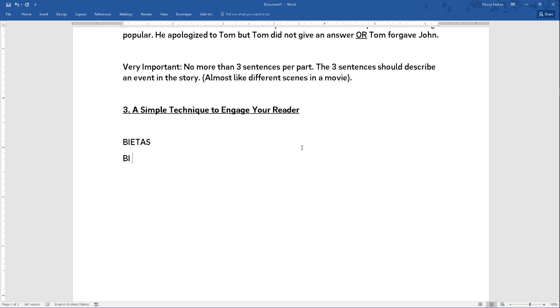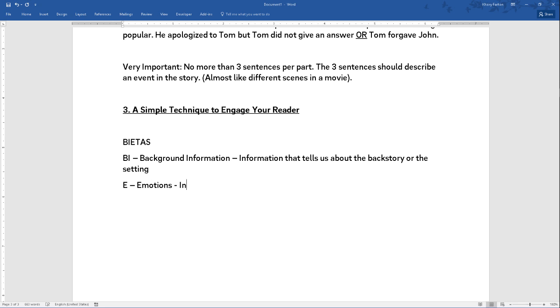So the first is BI, short for background information. Basically information that tells us about the backstory or the setting. Okay, and then you've got E, which is emotions, words or phrases that describe how the characters feel.